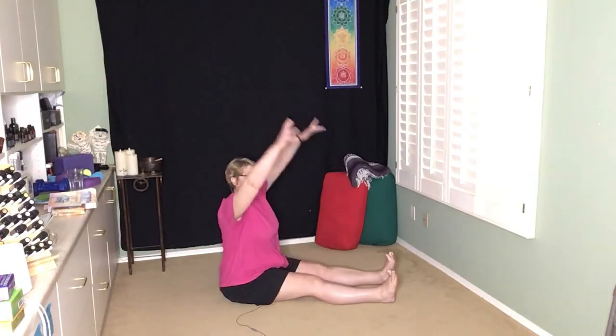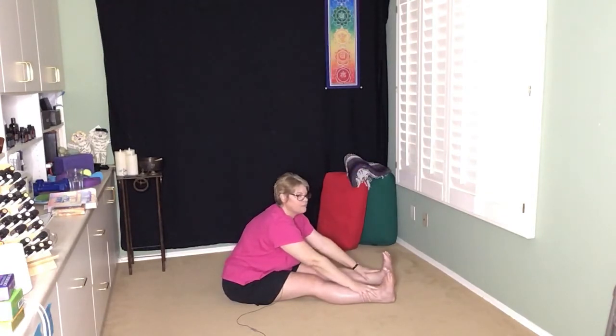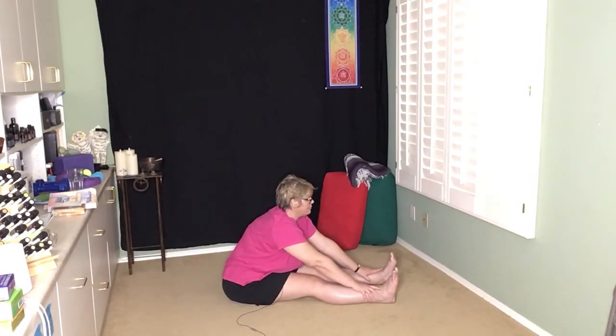All right, everybody, arms up high. Here we go, reach forward. Let your hands rest to a comfortable spot. And as you're leaning over your legs, just take a moment, feel the release across your back. Let's look up and towards the toes, please, so that your neck stays long, versus looking at your knees or thighs.